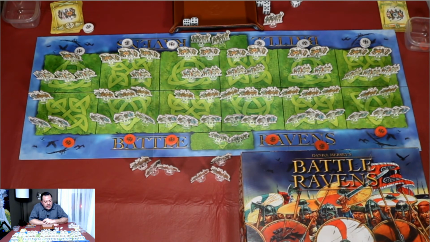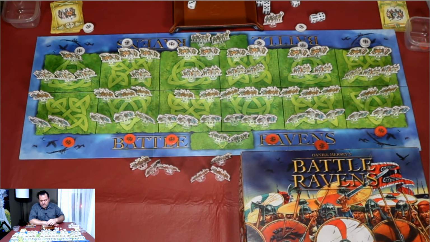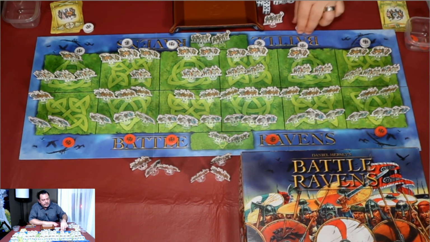So I'm going to use 2 of my ravens to do a block. I'm going to block 1, so that means I need to remove 2. So I'm going to remove a Herdman, and she's used up all of her tokens on that area.